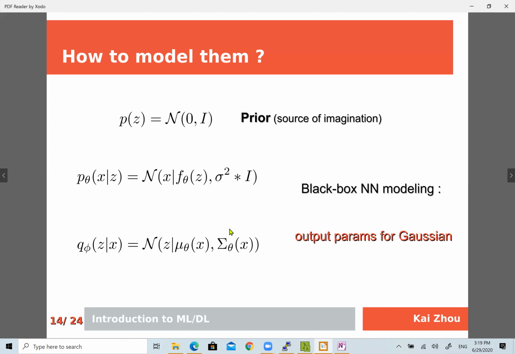Then for the decoder part, again, we are using a Gaussian distribution function. So we introduce a mean and a variance. There is an error here. This should be phi, okay? Both the mean and variance are sharing the parameters phi. That's why we call it q phi of z given x. For the encoder, all the model parameters, all the different neural network weights and biases, are summarized in this theta. And for the decoder part, the parameters are encoded in this phi, okay? So the neural network is only outputting to us the parameters for some distribution function. And here we're taking the Gaussian.